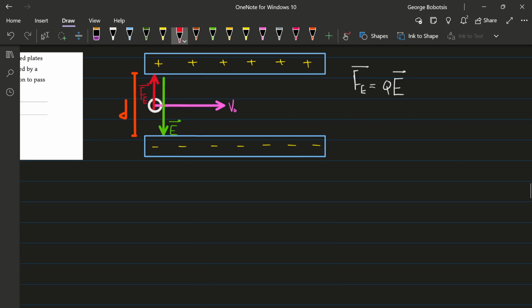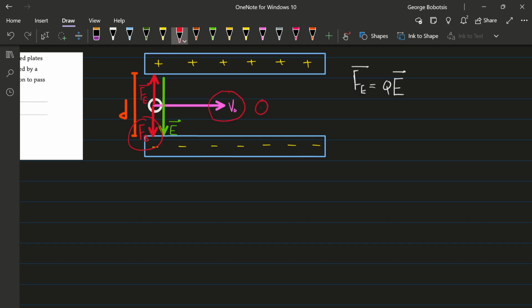Well, you can probably imagine here that I need a magnetic force that's going to balance this out. I definitely need an FB right now. It's going to go this way from my configuration right now. And for this FB to happen, considering the V naught is to the right, if you do the right hand rule where your thumb is this, your middle finger has to go down. So the only direction for the magnetic field that makes sense right now is out of the page. You can check it out.